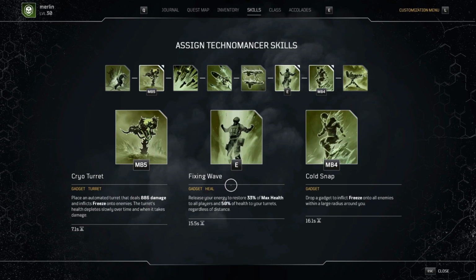We then move on to Fixing Wave, which releases an energy restoring a third of max health to every player. But I have skills from the class tree that boost it. So in theory, we're actually healing everyone for about 50 to 60% of their health if I get my procs and activate Fixing Wave.